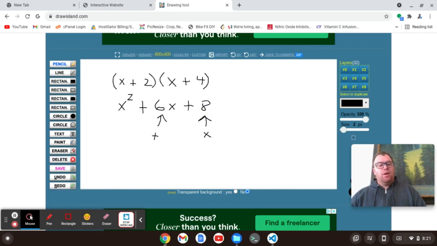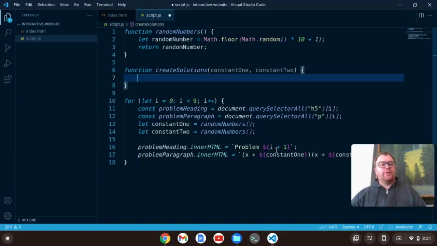Okay? So we're going to say let core sol, which is going to be my abbreviation for the correct solution. That's going to be a template literal. And so we're going to return basically a string.